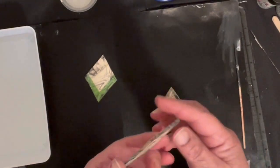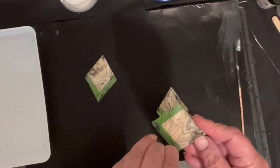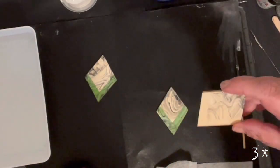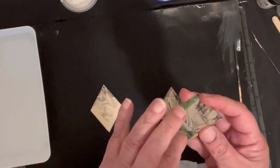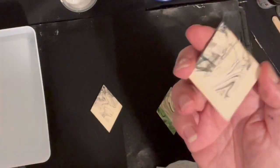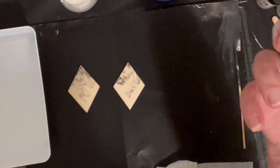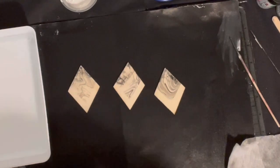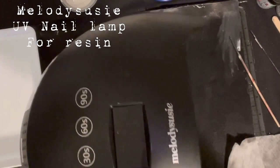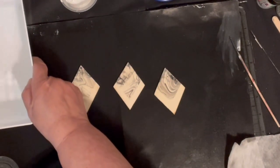So these are all dry, and now I'm going to pull off that tape. And let's see what we have here. I thought I was gonna paint down that line, but now I decided after seeing it, I have something special in mind. Let's add some crushed glass with UV resin.